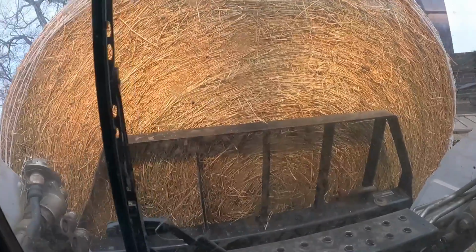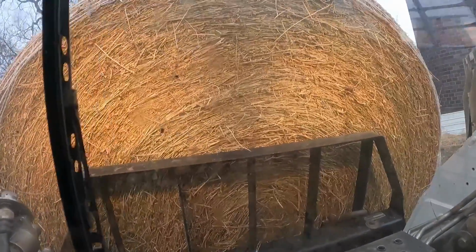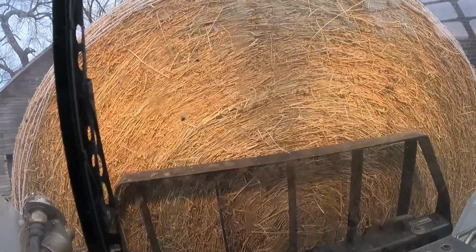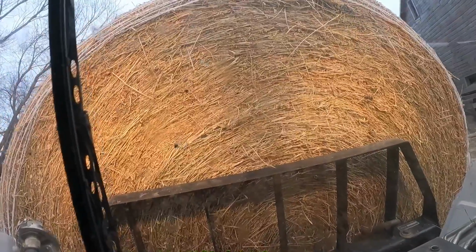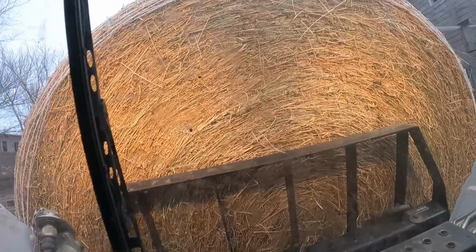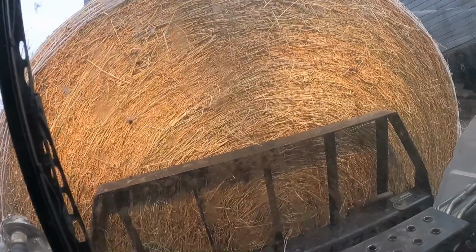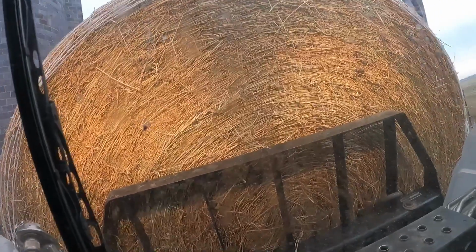Alfalfa mixed in with them, so the goats are really gonna like this stuff. They love alfalfa. It's like a treat for them. Sometimes they get a little bit picky with it, because sometimes there'll be a little larger stems in there. They'll eat the little leaves off it, and then they'll just kind of leave the stems as scrap. They'll pull them out of the hay feeder and throw them on the ground, and basically just use them as bedding, I guess.